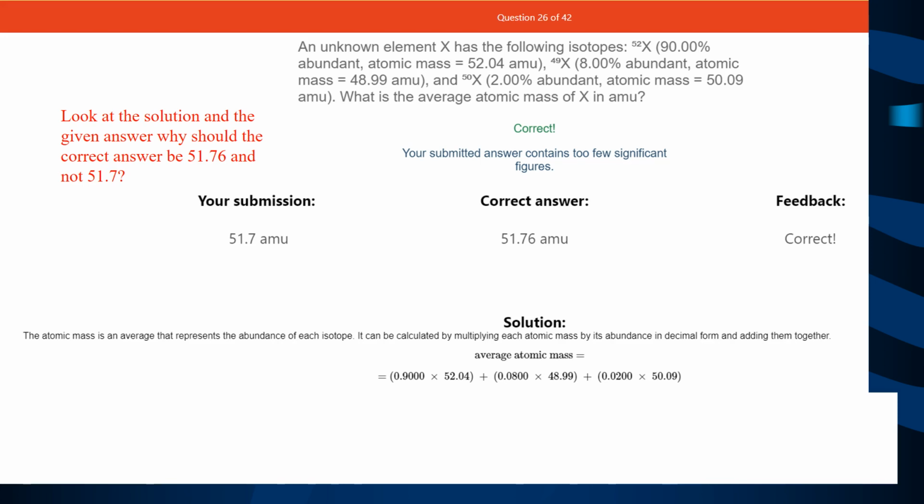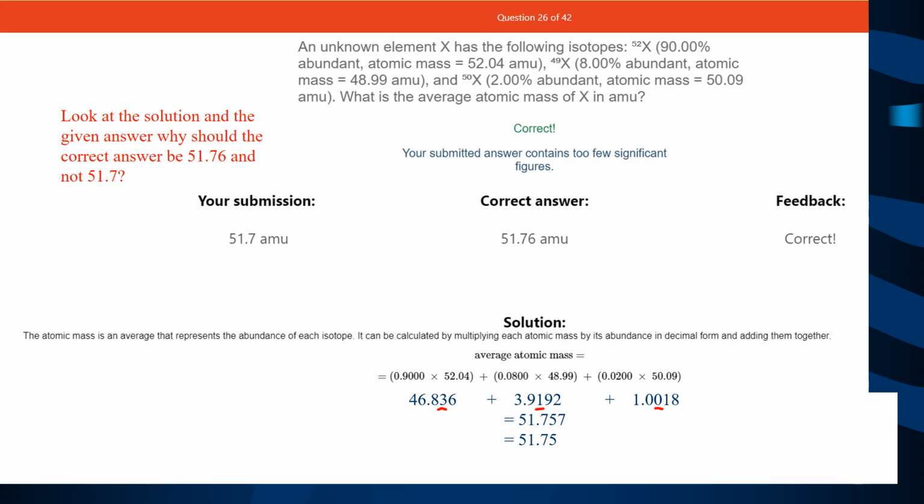Okay. So if I look at all of these calculations, the second one, the 8% and the 2% are both 3 sig figs, so those answers have to be 3 sig figs. But when I do the calculations and I'm looking at the sig figs, this one is 4 sig figs, so it goes to that 3. This one is 3 sig figs, so it goes to the 1 there. And this one is 3 sig figs, so it goes to the 0 there. All right. So when I add those up, I get 51.757.